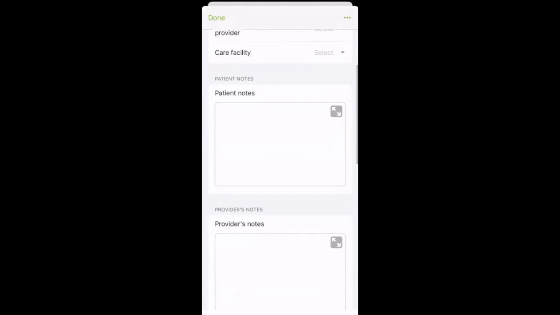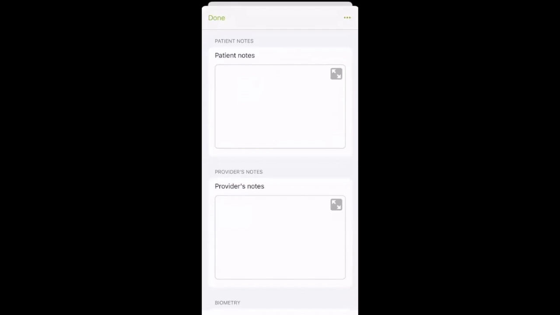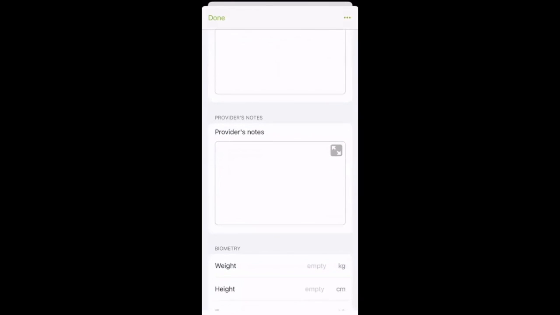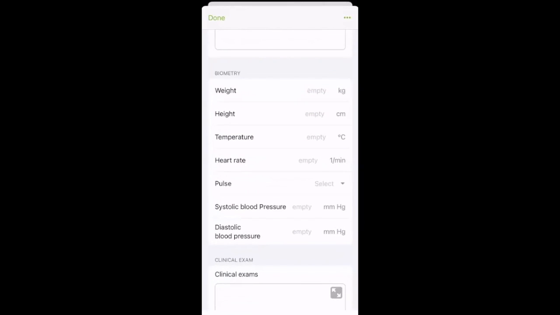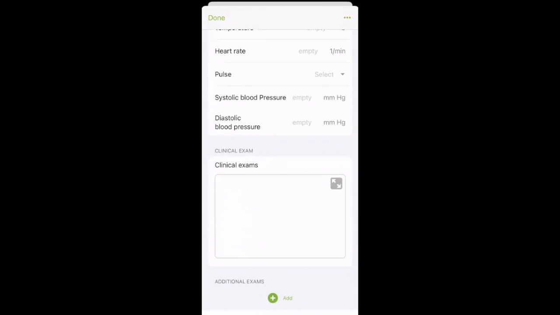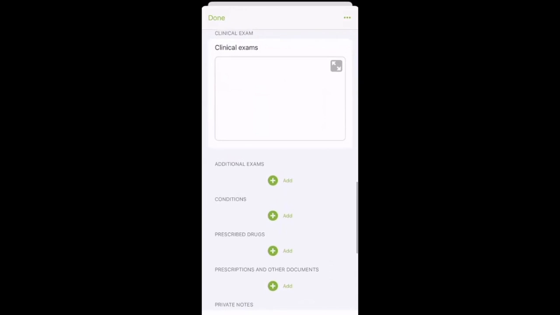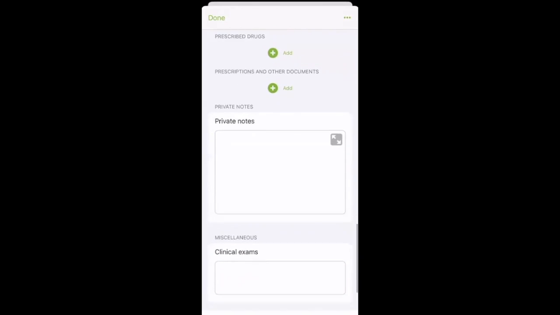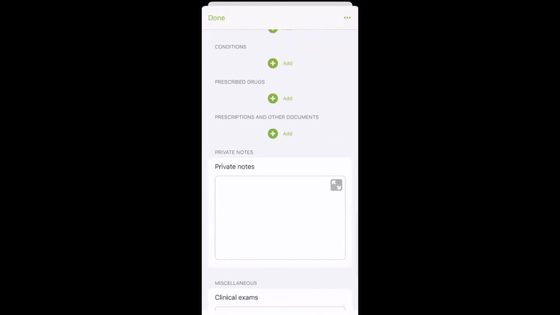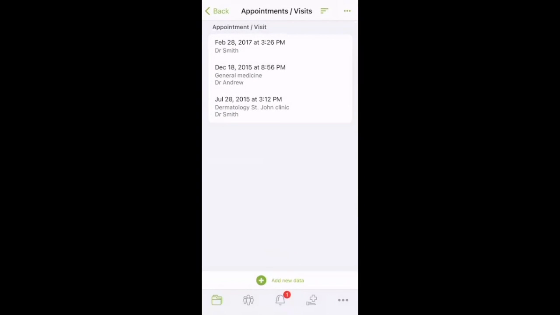Something very interesting here is the patient notes. So I can enter my personal notes, and I will see, if there is a connection, of course, to the software of the providers, the provider's notes. So you can see the two different aspects, and you can see if there is good understanding between the two. And they don't mix, of course, one with another. And then there's all kind of biometry fields that are typical of the consultations that you will find also somewhere in the health record. Some quick notes about clinical exams, and then again, possibility to link to other parts, so other exams, to link to conditions, to link to drugs, and various types of documents. You can see that I can write personal, private notes that will not be shared with anybody, even if I share my health record. So that's for appointments and visits.